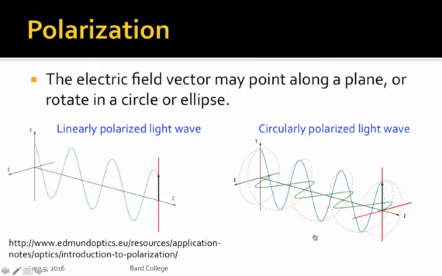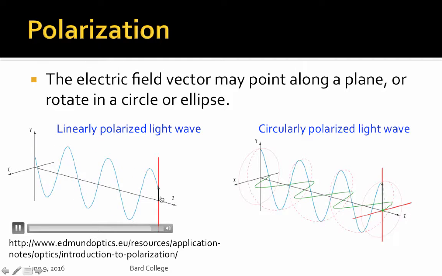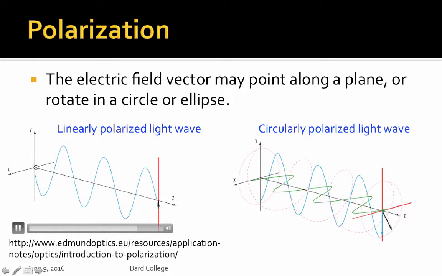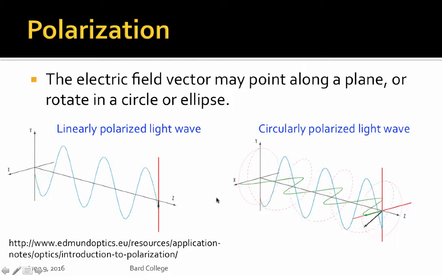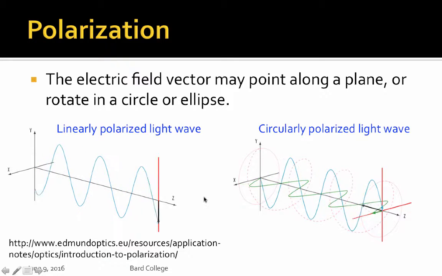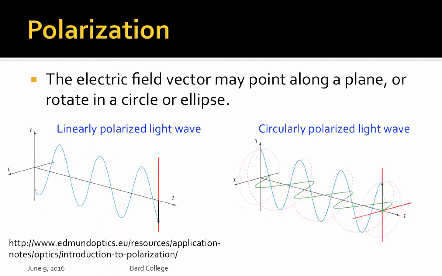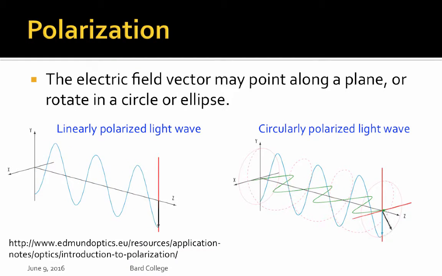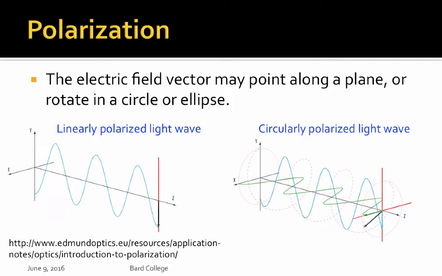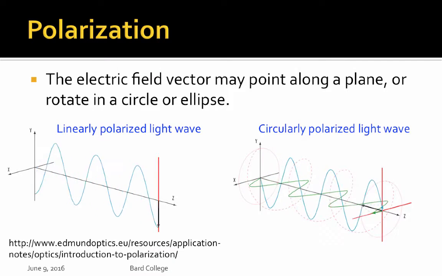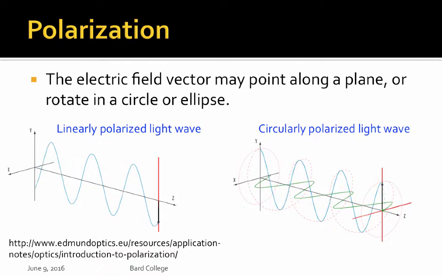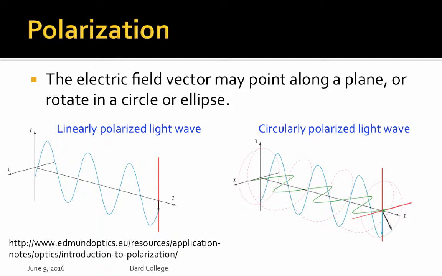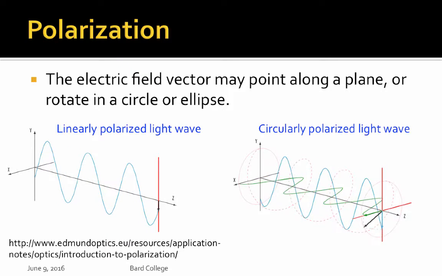Some examples of polarization. A linearly polarized wave is the one on the left here. The linear polarization means that the electric field vector is simply going up and down. So the black arrow on the right hand red bar is going up and down. As the electric field passes that red bar, it is either up or down. So we call this linearly polarized. The electric field vector travels only along a line, up and down in this case. You could have vertically polarized light, horizontally polarized light, diagonally polarized light, at any angle, and all of that would be linearly polarized.